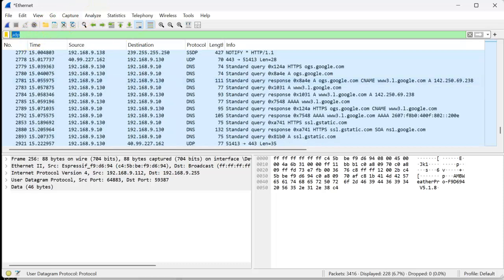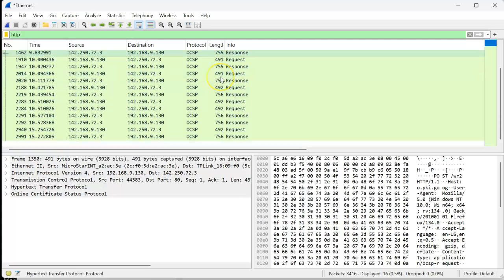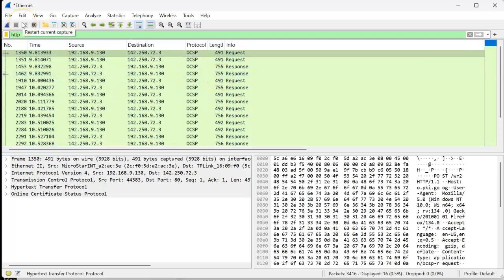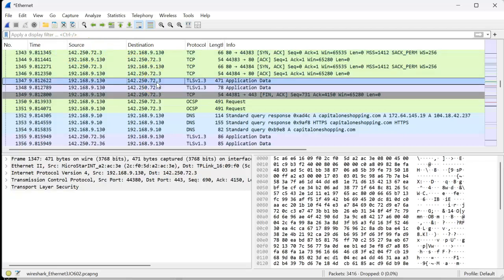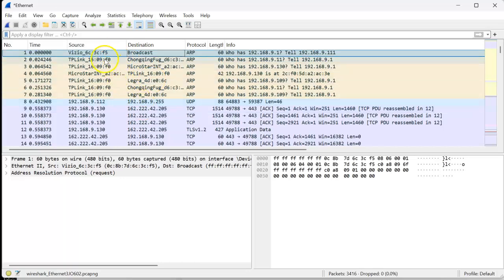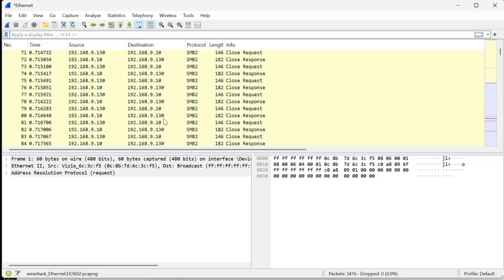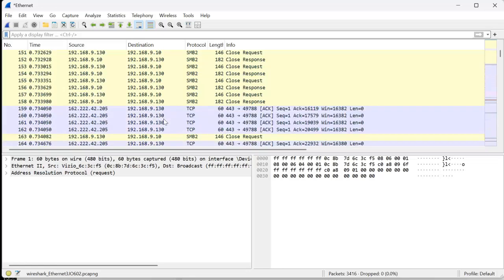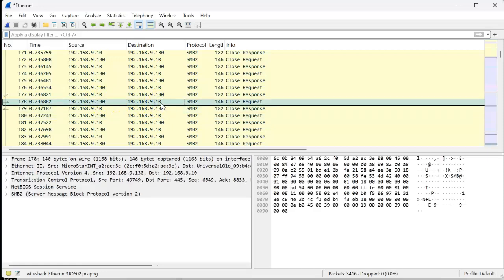Now if we type in HTTPS, yes, we can capture those types of packets. Whoops, HTTP. Now we've got a bunch of requests and responses. Let's back up. And I'm going to go to the very top. There's my Vizio TV doing something. Let's see, here's a bunch of, I have no idea what that's all about. Anyway, it's closing a request from my computer to my, oh, there's my server. That's my server doing things.